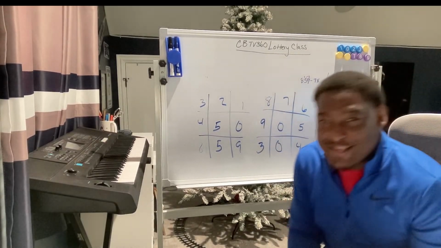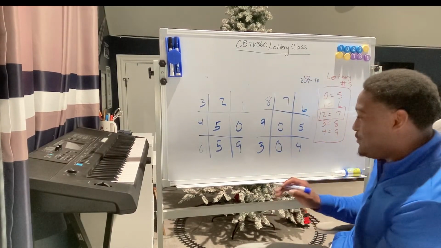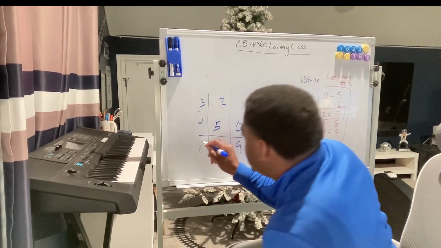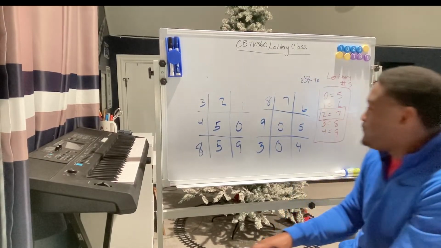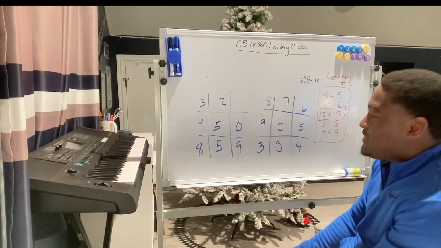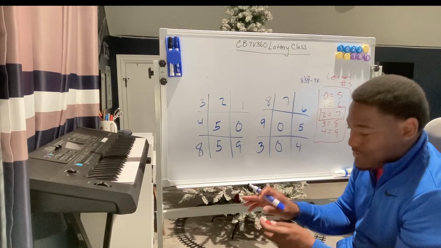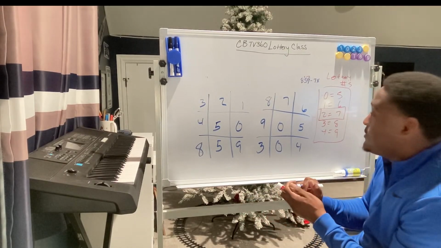So right off the bat, Texas. All right, this is a simple way now. This is an 8 right here. Let's make sure we see this. We're going to do this together like we're in one-on-one class now. Right off the bat, let's do this. I do want to identify our hot number because we're doing it.